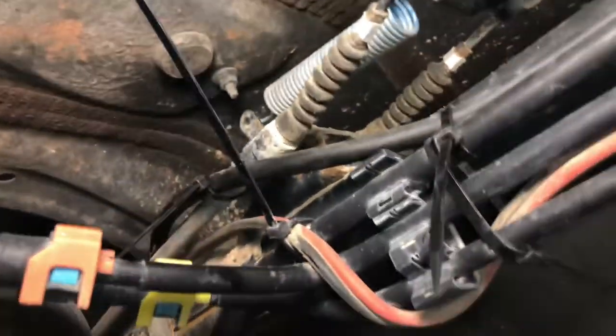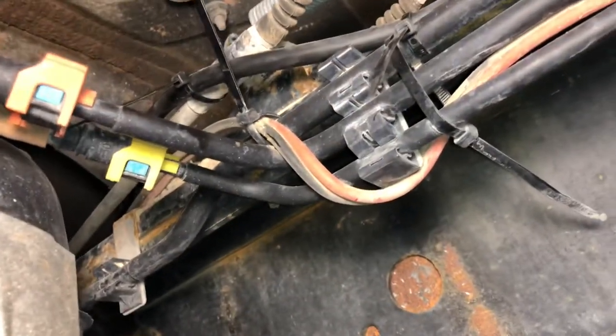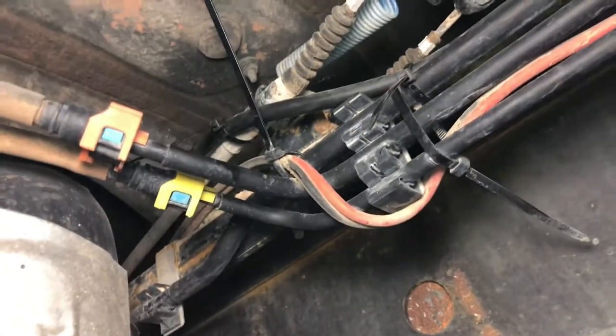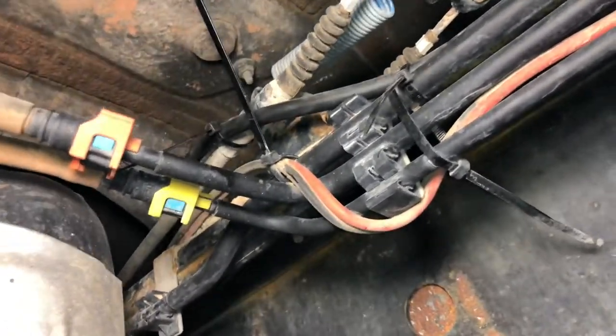And now we're on the inside of the frame. You can see I tied it off here again. This right here was an oversight the first time I ran some wires. So I just kind of hacked that instead of running the wire over again, because it was kind of a pain. But in this case, I had the forethought to run it appropriately the first time. So you can see it's right there. And then just follow that. That's the wire right here.